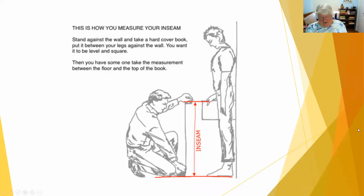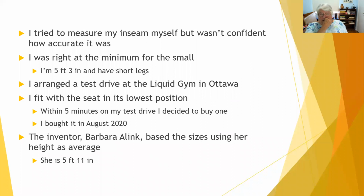And then you consult the chart on the Alinker website to find where you fall. I tried to measure my inseam myself, but I wasn't very confident about how accurate it was. And I was right at the minimum for the small. So I arranged a test drive at the Liquid Gym in Ottawa. And I found that I fit with the seat in its lowest position, which is very convenient when you take the seat out and put it back in, because you don't have to fiddle with the height. Well, within 5 minutes of my test drive, I knew I wanted to buy one. And I bought it in August of 2020.